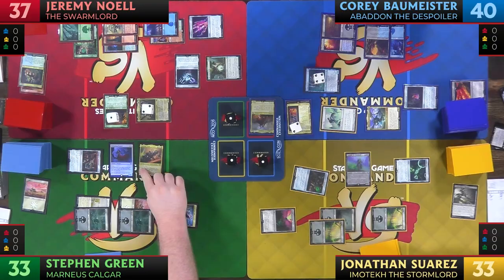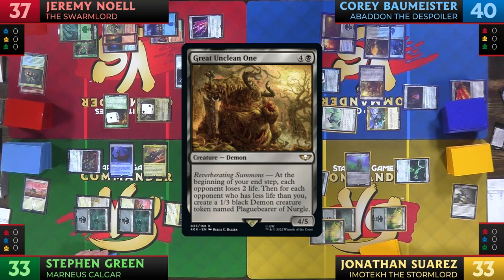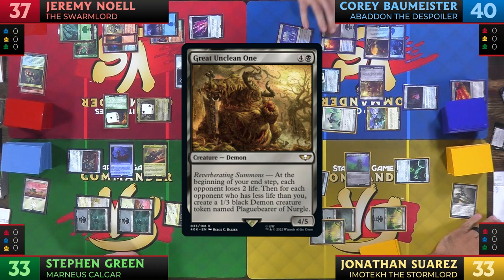All right, I'm gonna play this thingamajobber. What is that? It is Great Unclean One. At the beginning of your end step, each opponent loses two life. Then for each opponent who has less life than you, create a 1/3 black demon creature named Plague Bearer. That's disgusting. Then I'm going to play this Aqueduct. I'm going to bring this back. I'm going to have seven cards. I'm going to say go.